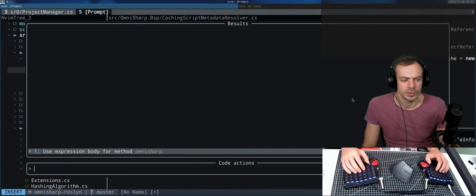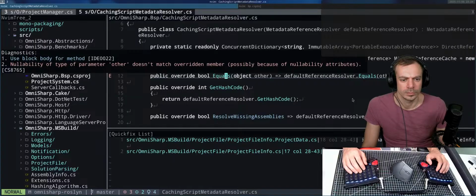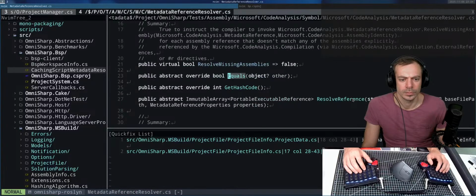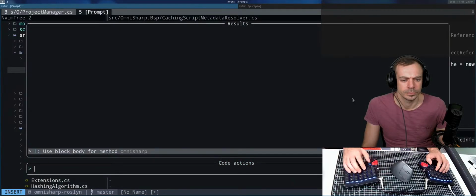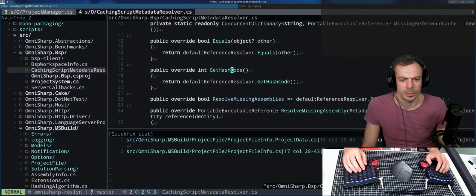That's about equals. Okay, this was unexpected, but yeah.